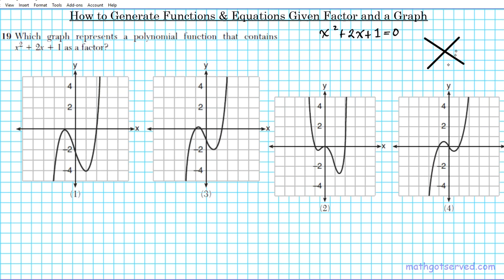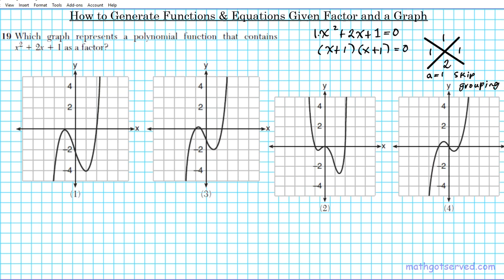AC, we're going to use the AC method here. Okay, so AC is just 1 and then B is 2. So you ask yourself, what two numbers multiply to give you 1 and add to give you 2? The answer is 1 and 1. 1 times 1 is 1, 1 plus 1 is 2. Now in this particular problem, A is equal to 1. The leading coefficient is 1. So in this particular case, we can skip the grouping process. We do not have to do any grouping. We can jump right to the factored state. That is simply going to be x plus 1, since we have a plus 1 here, and another x plus 1.